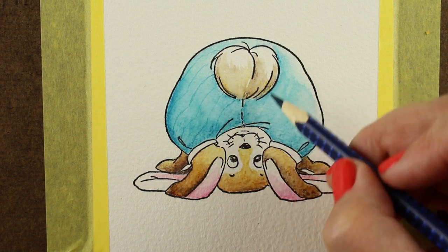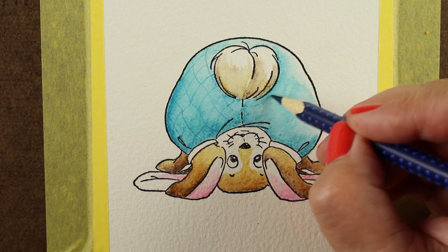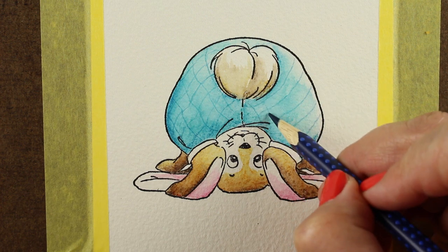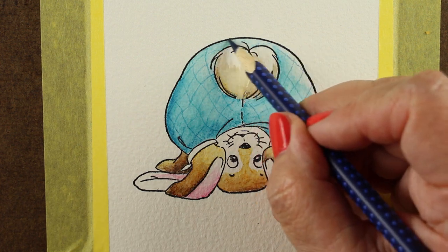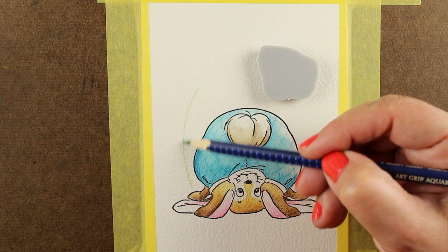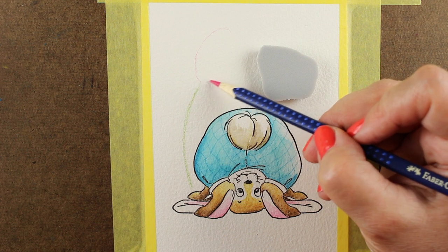I'm going in and adding lines that follow the contour of his body — not straight lines — and I did it after it was all dry. You'll get a different effect if you try to draw on top of wet paint. The difference between these pencils and the others seems to be only that these come in fewer colors than the artist line, and they are a thinner pencil with less lead, so they're less expensive. But you get the same quality and light fastness.